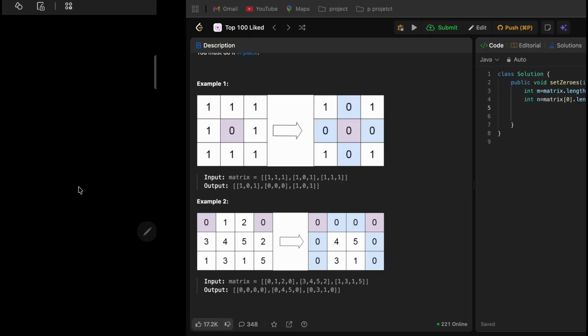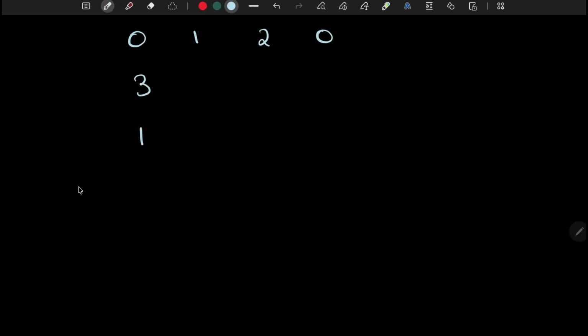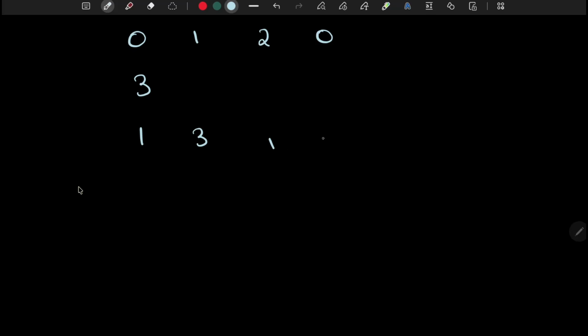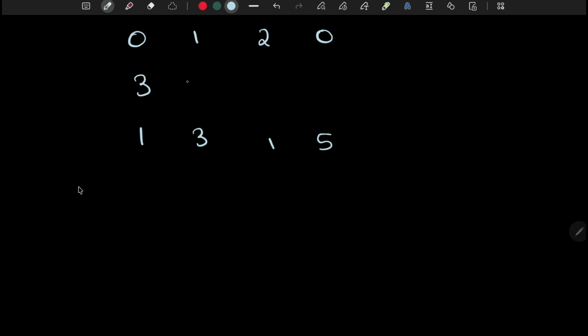The second test case, I am copying: 0 1 2 0, 3 1 3 1 5, 4 5 2.